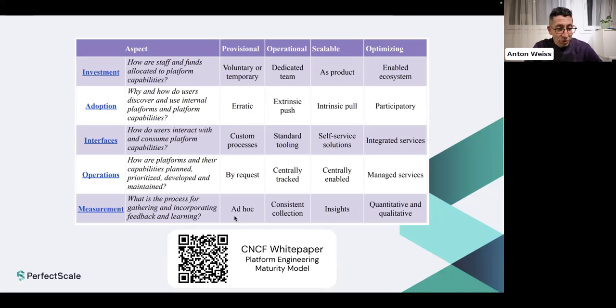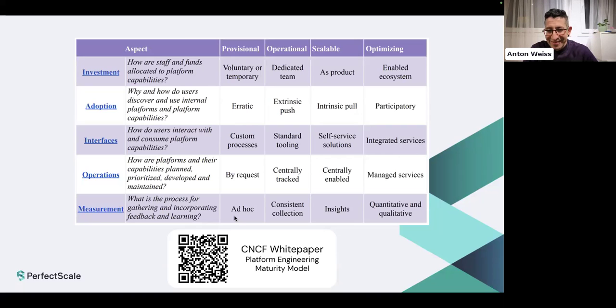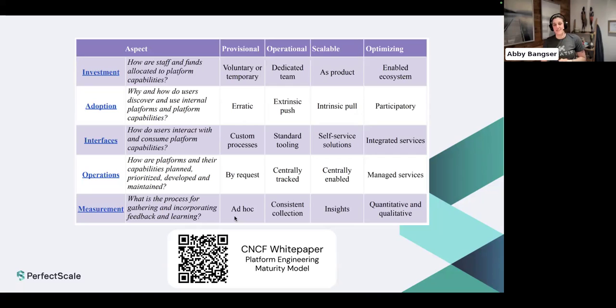Okay. And what happens when we do move up a level? What happens at the operational stage? So you said that's not enough. Why might you have said that? You might have said that because your team is growing, your users are growing, your expectations on consistency and scale are growing. And so what you need is you need to operationalize things.